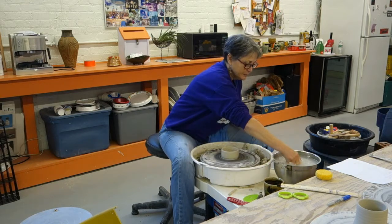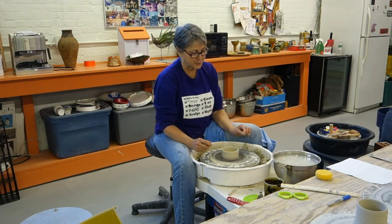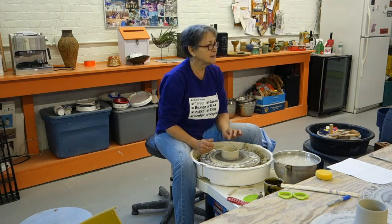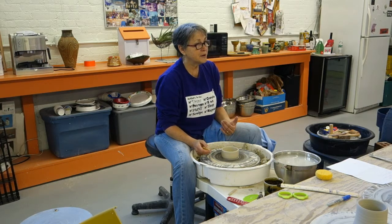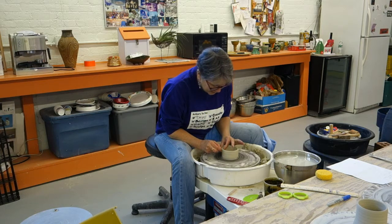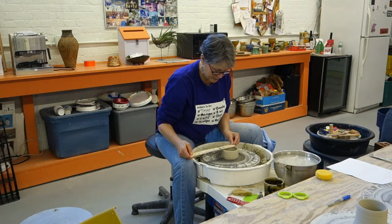Another thing that took me a long time to realize was that when I make this pot in a few minutes and finish it up and get the measurement, I'm done with it. I cut under it, I'm done with it. But when I first started making lids, I'd futz with them and take a lot of time making that lid. When you're doing that, you're putting more water in it, you're taking away a lot of the fine particles. Even if your measurement is exact, that shrinkage will be different. So try not to spend an excessive amount of time. Just try and get it and measure it.